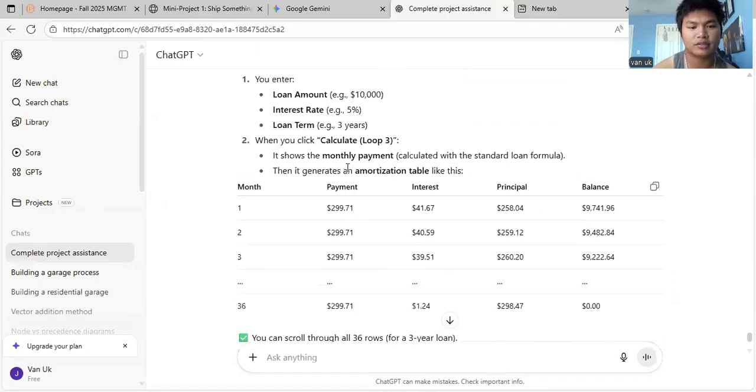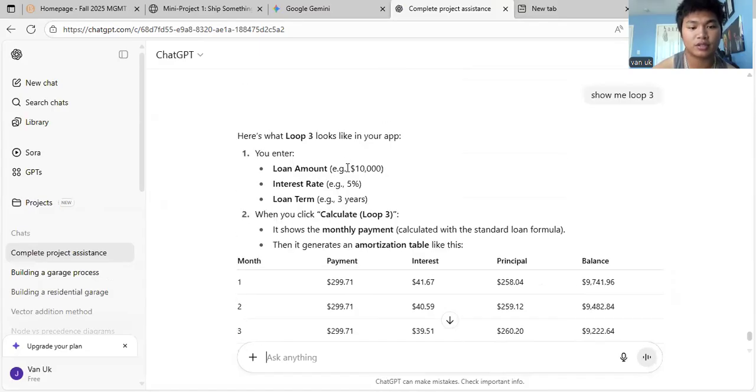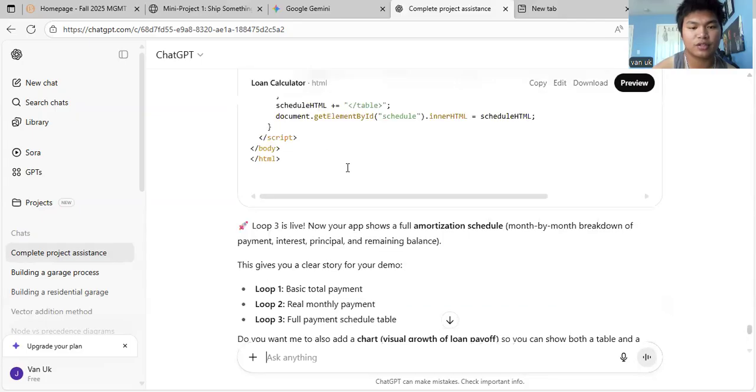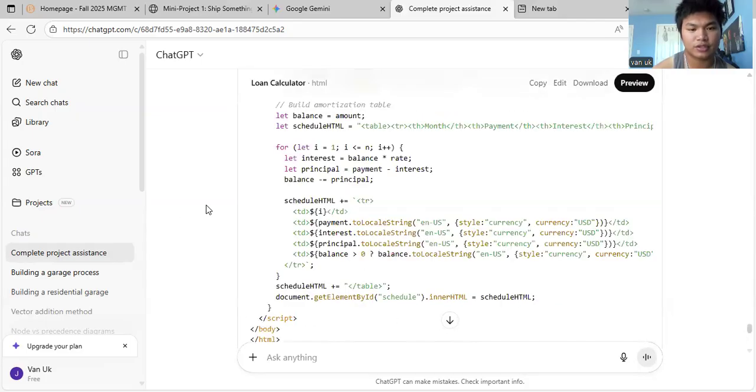So you can see that it's very much accurate, and it's better than the Loop 2. Shows you everything.